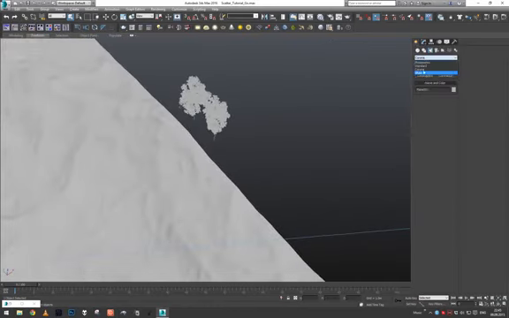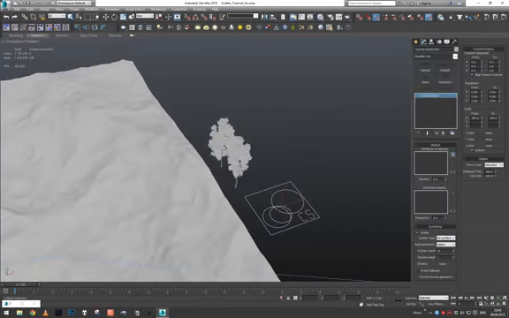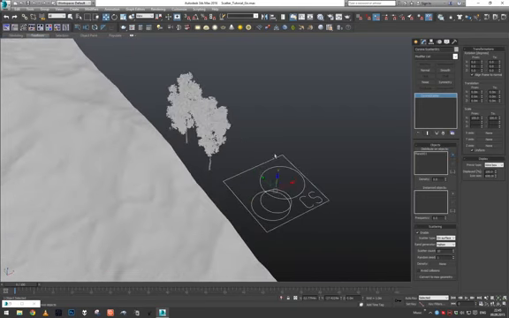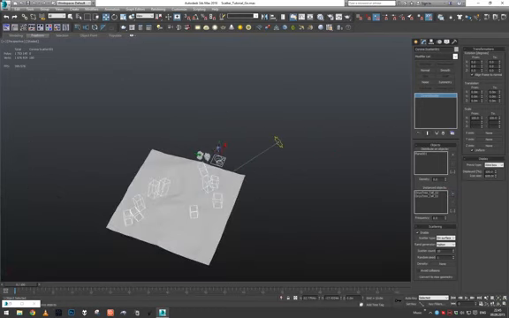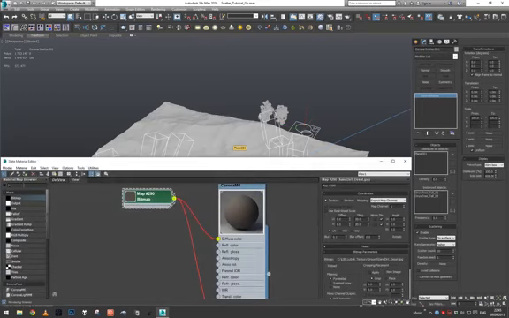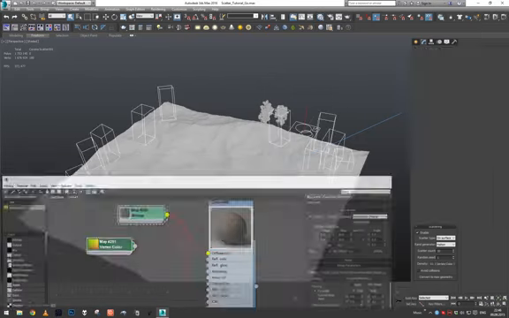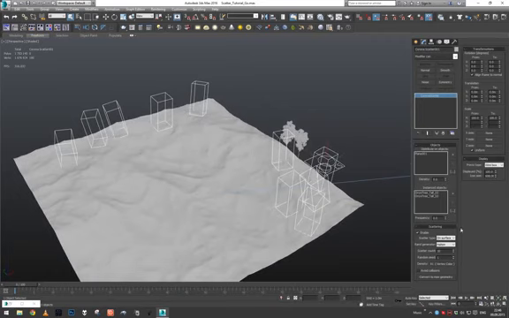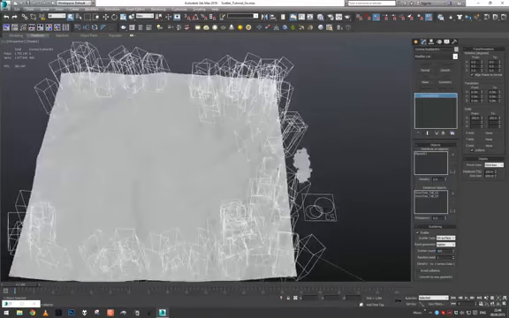Now we will grab a Corona scatter, so we will go here to Corona, create Corona scatter, and distribute it on our ground, and what we will be distributing are these two trees. First tree, second tree, and you can see they are in there, but we also need the vertex color channel, since we painted vertex color, and plug it into the density slot. Great. Okay, so we will now increase the scatter count to something like 100 for starters.